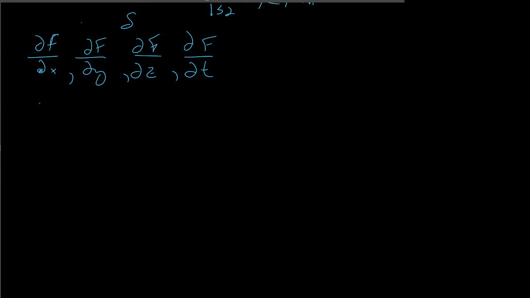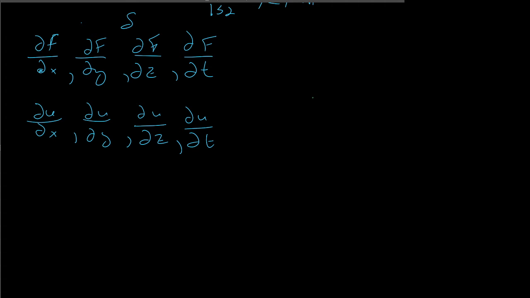Or we could do the same thing with u. And these are first derivatives down one direction. It shows you the change in one direction. And for me, when I used to see partial derivatives in Calc 3, I kind of imagined I was on a slope. If I was standing here and that was my z direction, how was I going down in the z direction? How was I going down in the y direction?